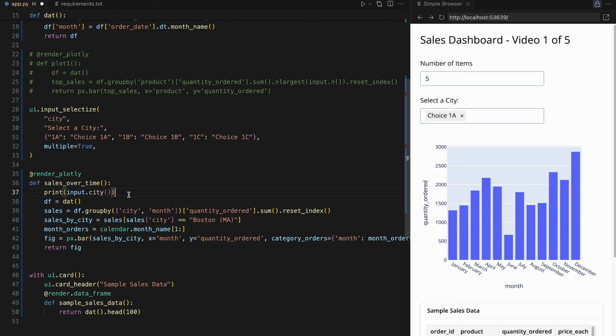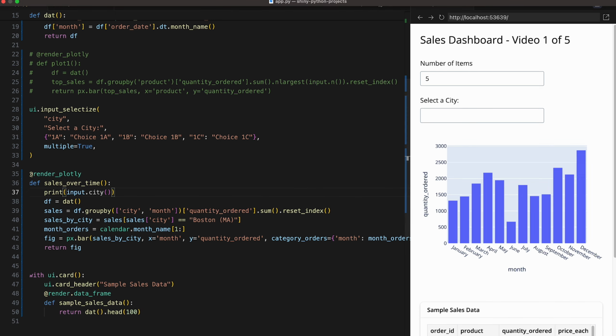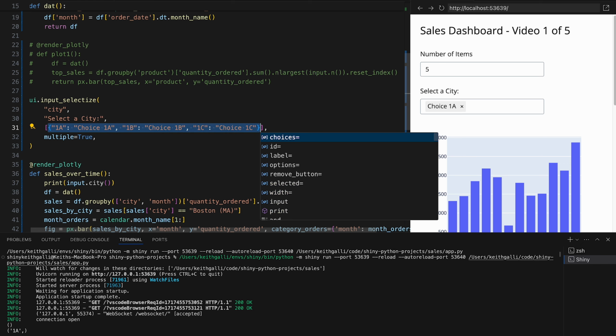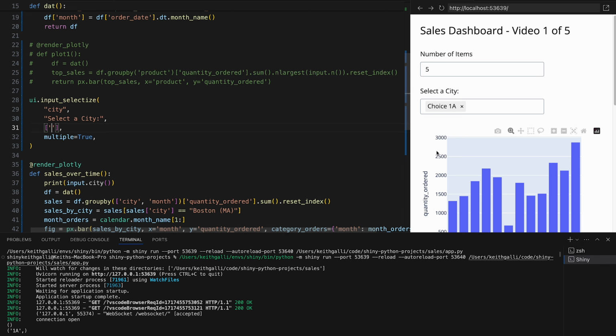That's just kind of the format. So now if we print out this input.city, save that, and just look at our terminal because I'm printing it. Oh, we haven't selected anything yet, but if I now do 1A, you see that it says choice 1A, but the actual value is just 1A. But we're fine for our case doing just a list of all the different cities that we have access to.